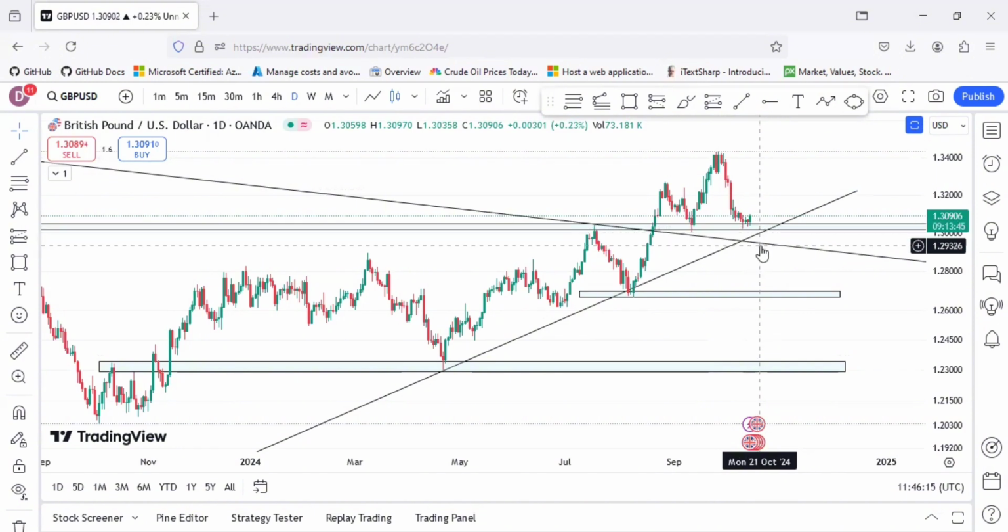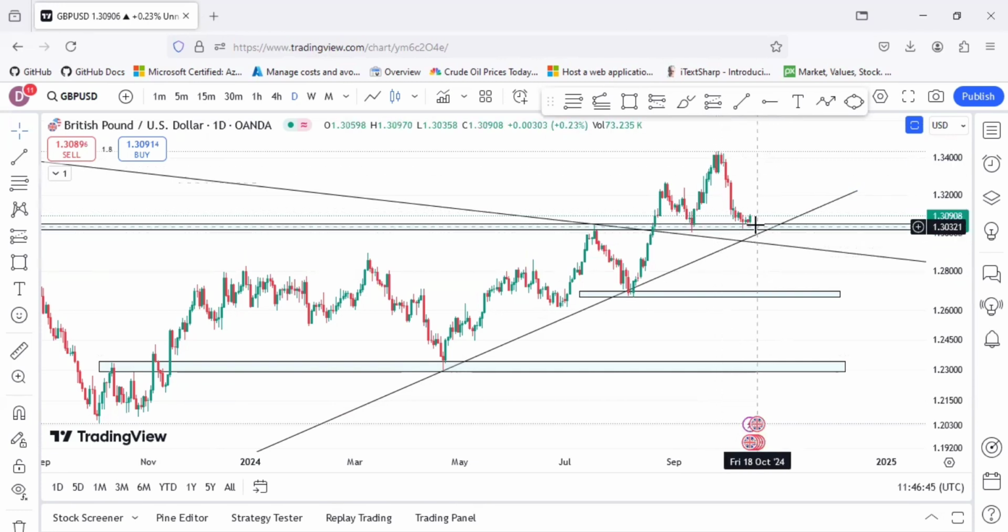What will price do? Because when price was coming down here, it can break it and continue the downward movement. Nobody is sure of what the market will do here. It can break it and continue downward, or it can be rejected from here. So you need to watch the reaction of price at that level. Will it break it? Will it be rejected? If it breaks it, that means you join the sell, you continue selling. But if it's rejected or bounces off this support, then you buy.